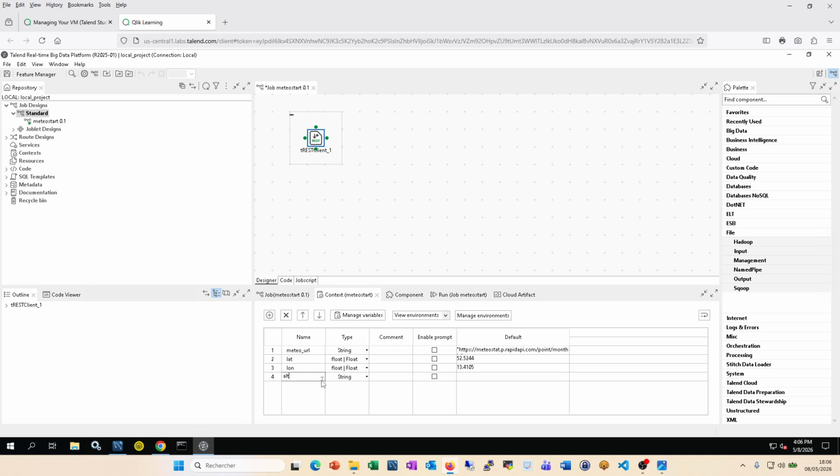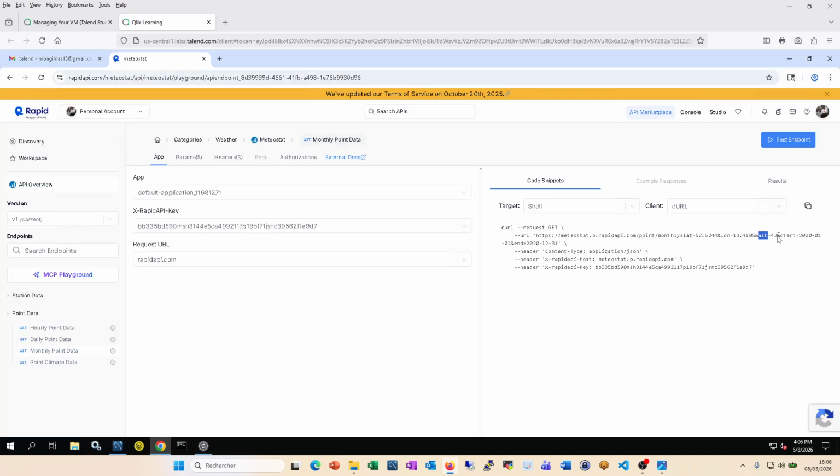I'm creating context variables and I'm going to call them directly in my component. This one is integer, and the value is 43.